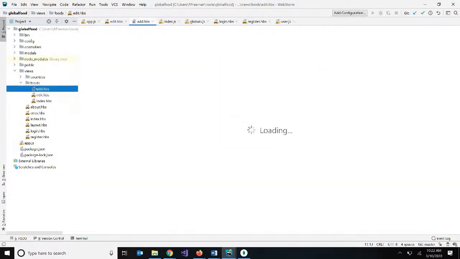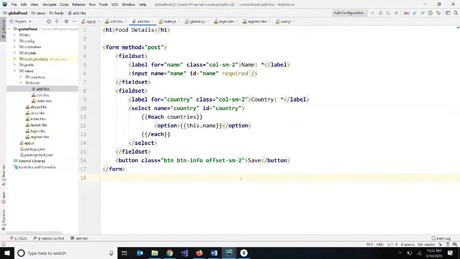If we look at our add page, this is what it looks like. We passed in a list of countries and we used an each loop. So we could do this. The problem is there's no efficient way for us to write the logic to pre-select the appropriate country. So we could fill the list, but it's just going to default to whatever the first country we have is. So we're going to need to modify how this works a bit. I also want to open up the food controller.